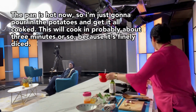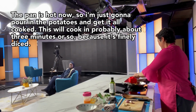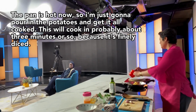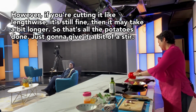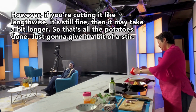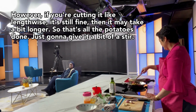So the pan is hot now, so I'm just going to pour in the potatoes and get them all cooked. This will cook in probably about 3 minutes or so because it's finely diced. However, if you're cutting it lengthwise and still fine, then it may take a bit longer. So that's all the potatoes done. Just going to give it a bit of a stir.